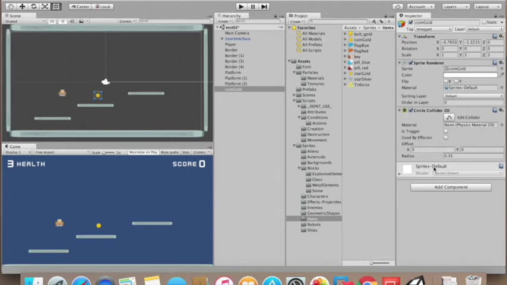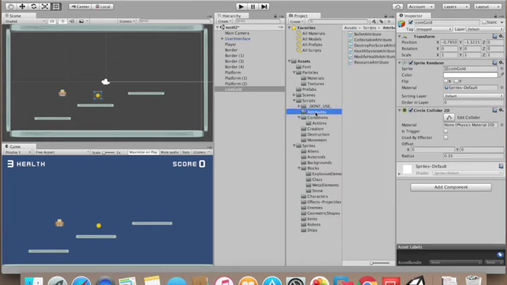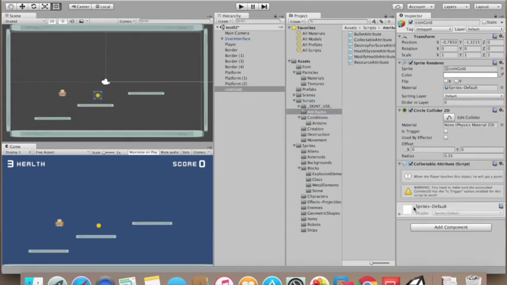And the next thing is there's a script in the attributes folder called collectible attributes. So we're saying that this is something that's collectible. We drag that down while we have gold coin selected.